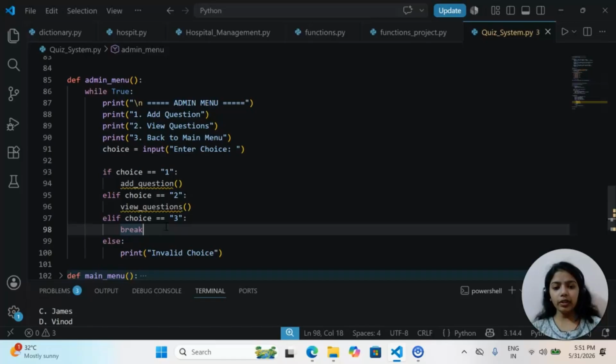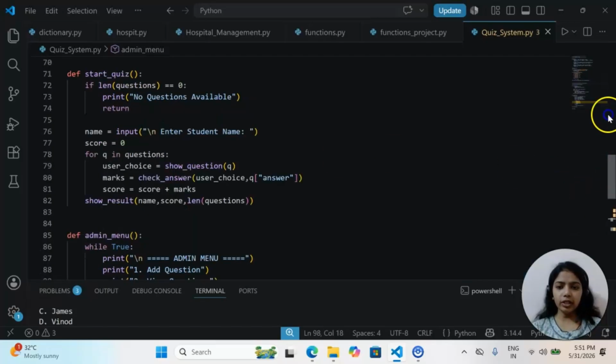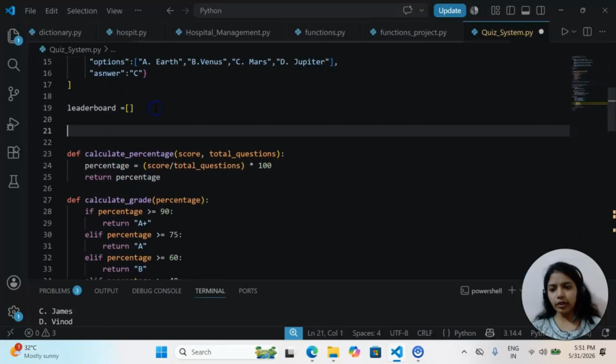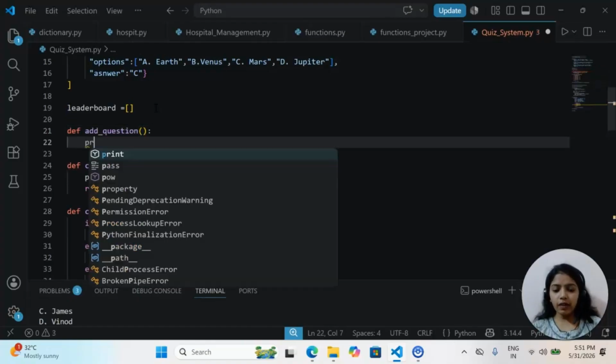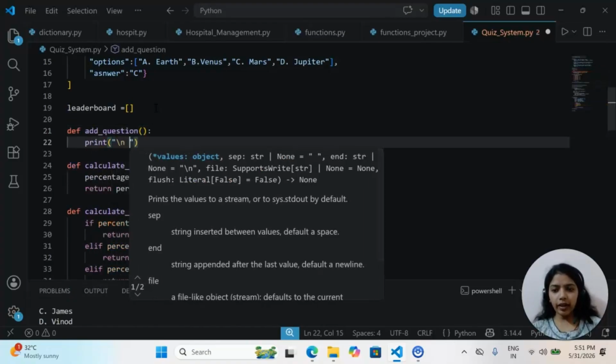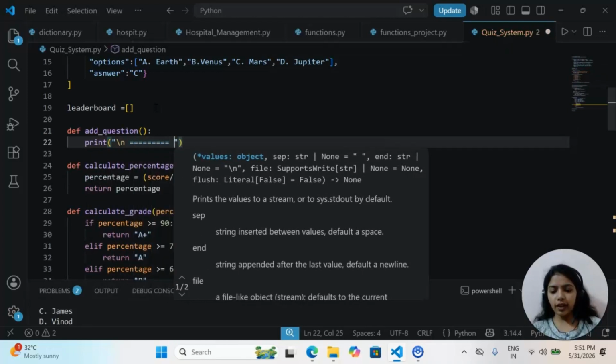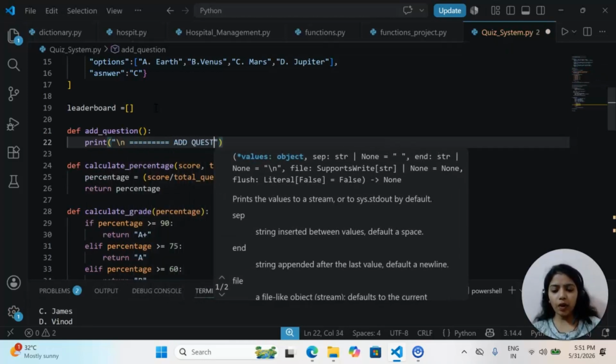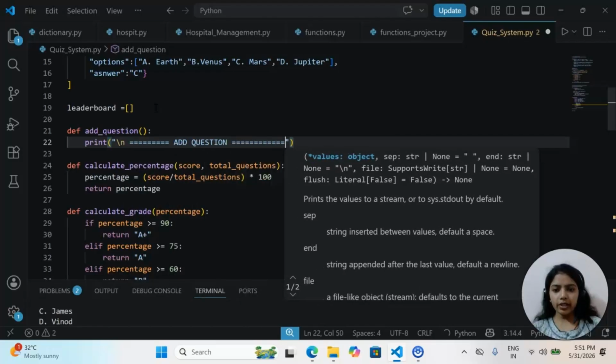So let's do one thing. After the leaderboard, here we will create a function add question. Inside this function, first we will print one heading, that is add question, and that's it.